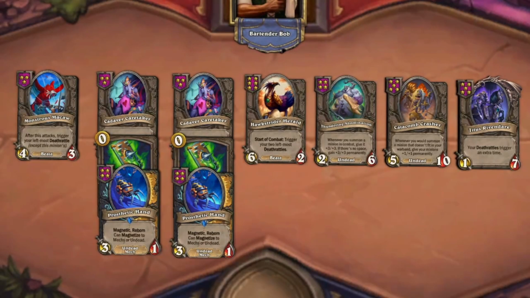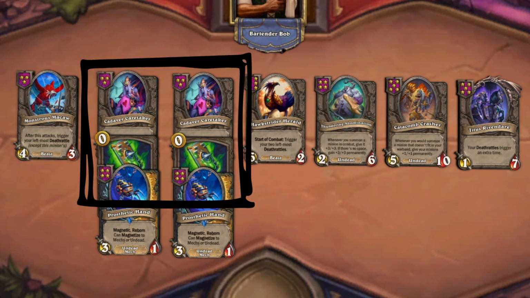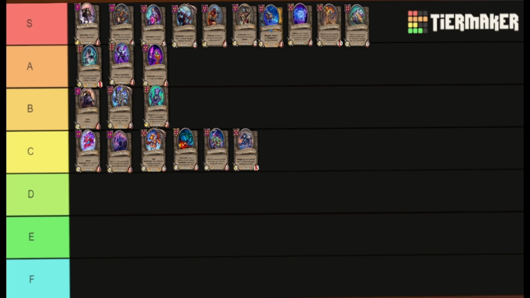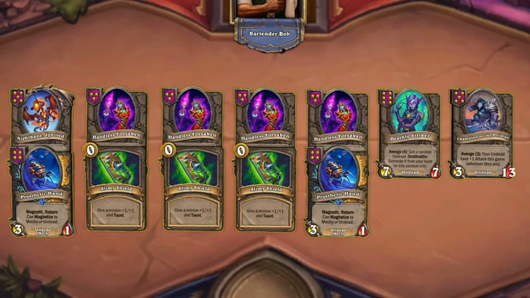Here's an example of an Overflow comp. We have a Monstrous Macaw, 2 Cadaver Caretakers with Taunt and Reborn added, the Thundering Abomination, and Catacomb Crasher. And this is why Undead Overflow is considered an easy comp. All the undead cards are C tier or better, and the bonus is it's considered an S tier comp in itself.